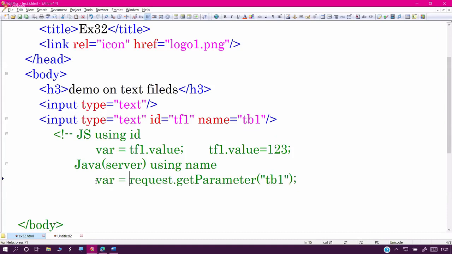Here the variable equals 10 is available. But 10 is passed to the servlet program and 10 is stored in the servlet program inside a local variable. After that, the servlet starts its operations: the calculations, the checkings, and storing this value in the database. Next, the servlet's responsibility, or ASP.NET's responsibility.